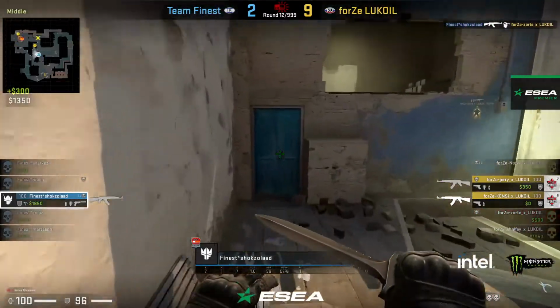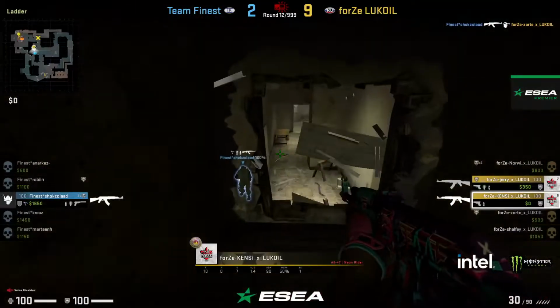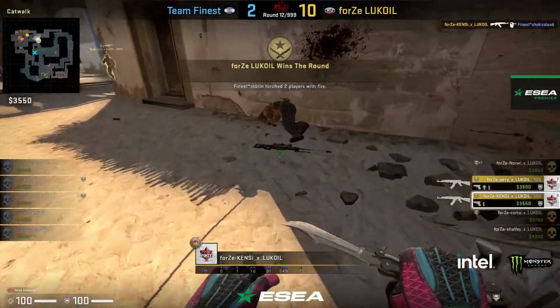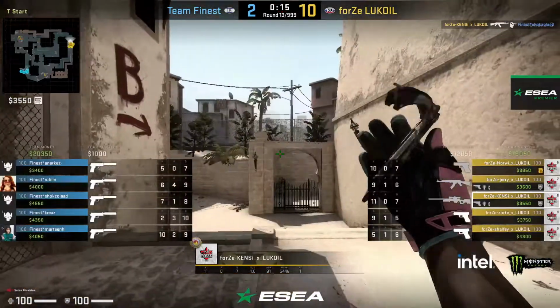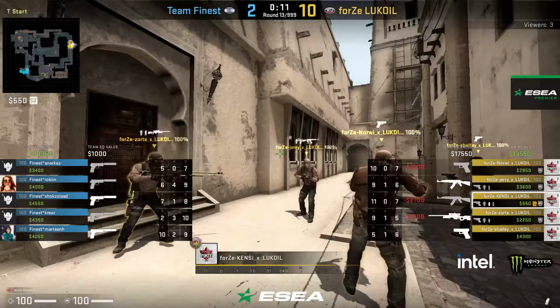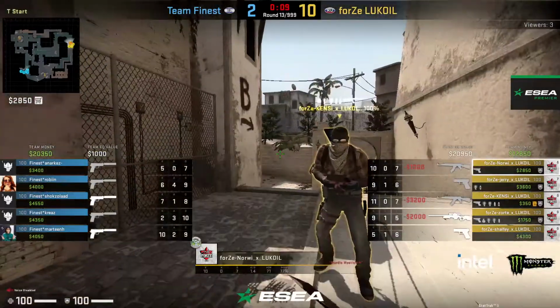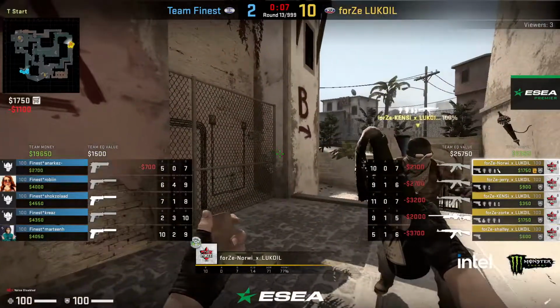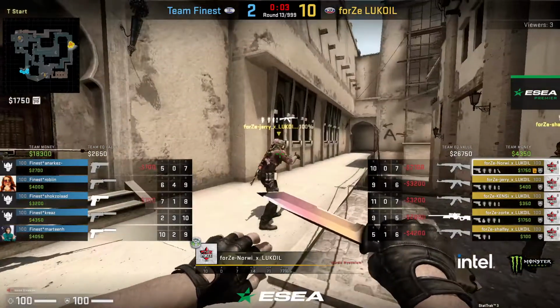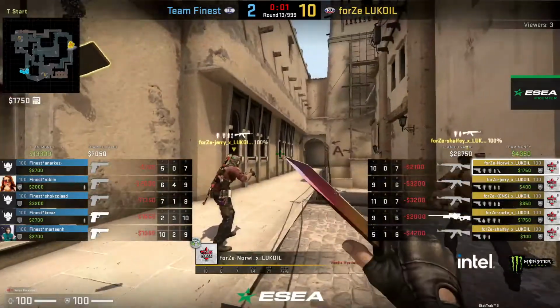Bomb planted at the B side. Shockslot does get one headshot there on Cat, but ultimately traded out a couple seconds later there by Kenzie via ladder room window. Forze once again leading by 8, as we head into the 13th round of the first half here on map 1.